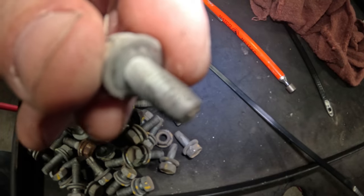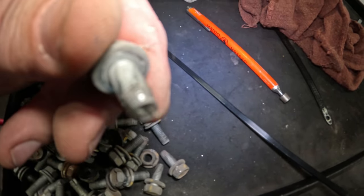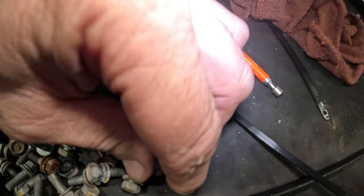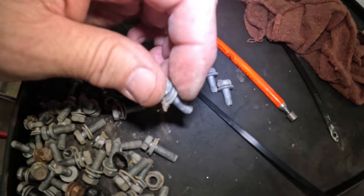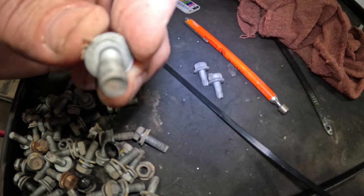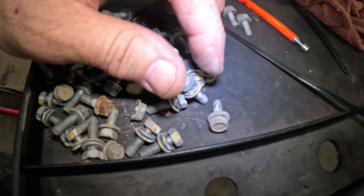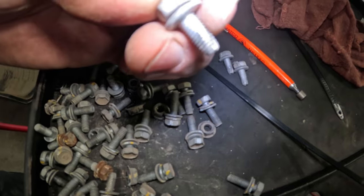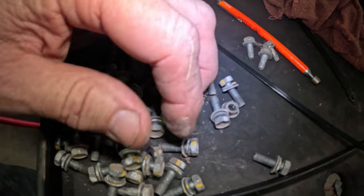This one right here is a grounding bolt. And see how it has that twist to it? Here's another one with a twist to it. This one, no twist. So we got a combination of nuts and bolts. We got regular bolts, and we got twisty bolts. These twisty bolts are the grounding bolts.